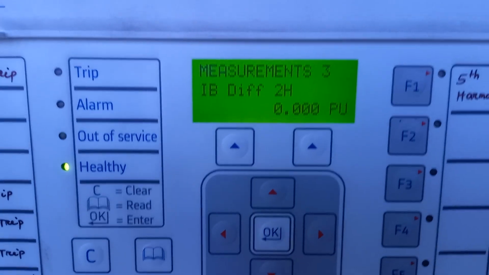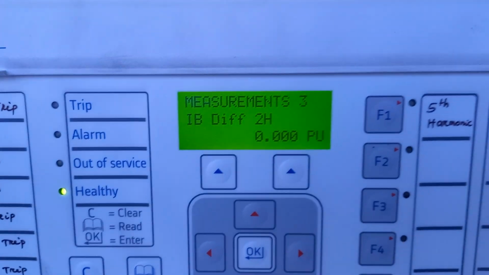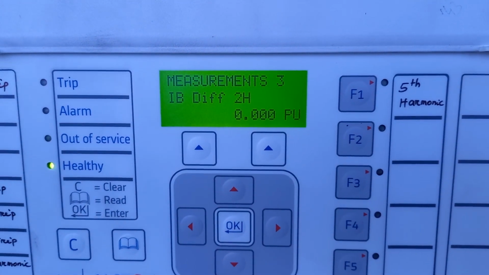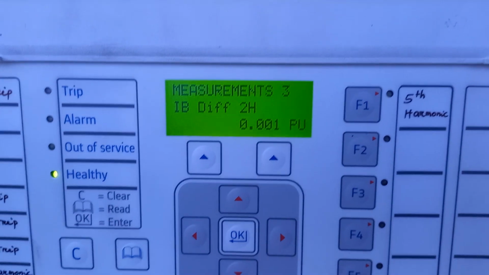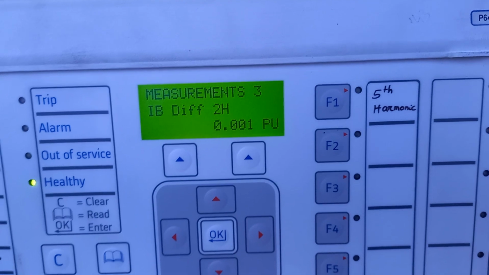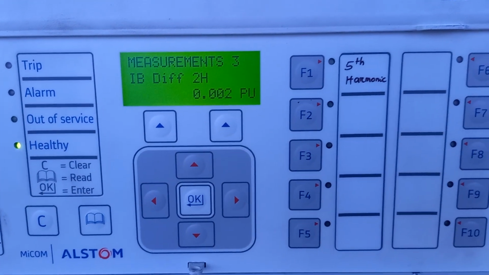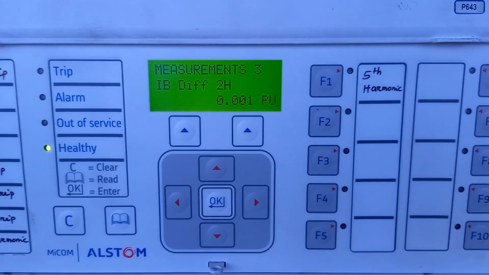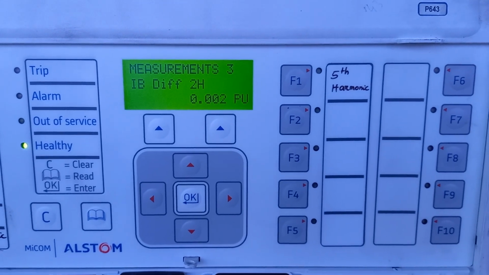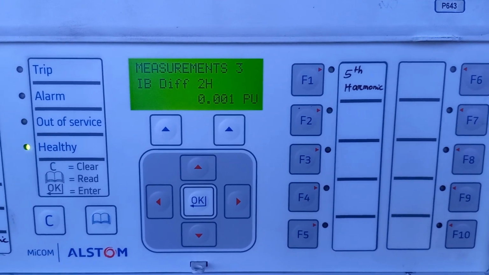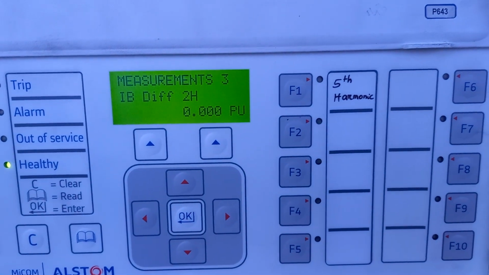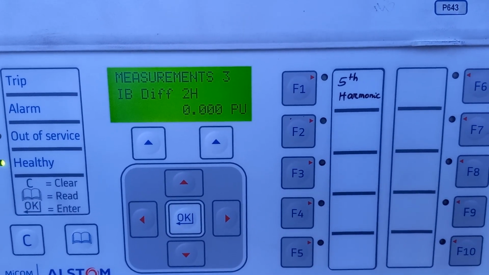So friends, this is the method I have described for how to test a P643 relay by using a relay test kit. Step by step I have described it, and I have told you how to test all the parameter settings. Later on I will prepare one more video regarding the theory of the slope graph. Today I am just testing one relay. I think this will help newcomers and others.